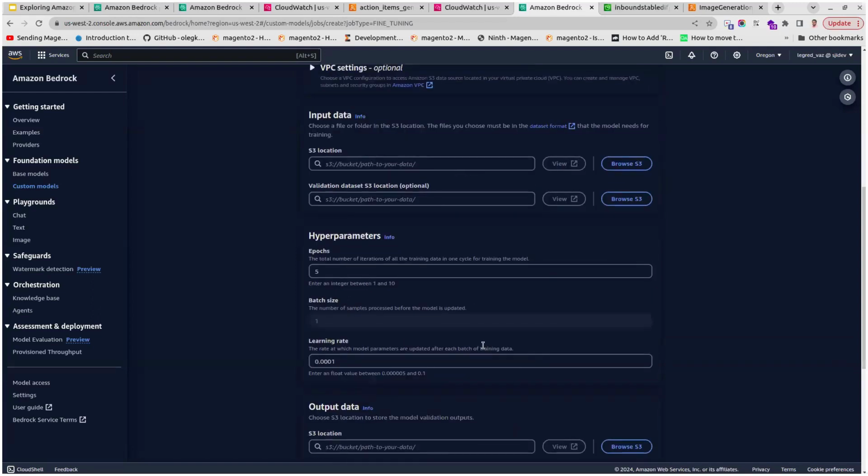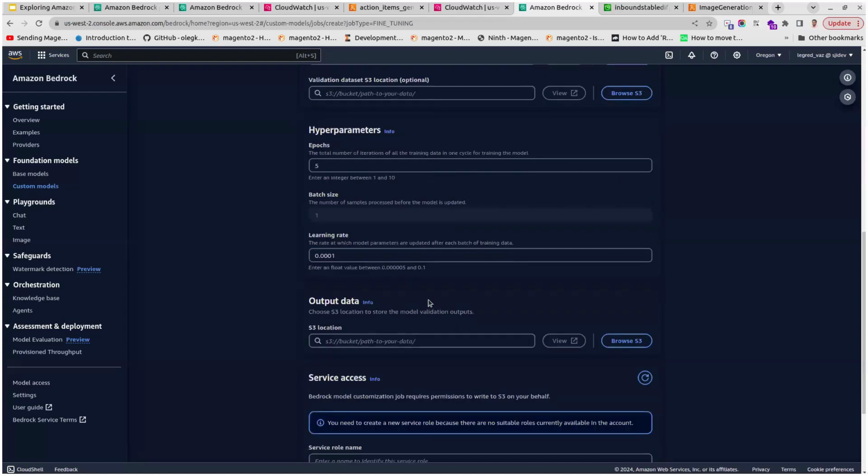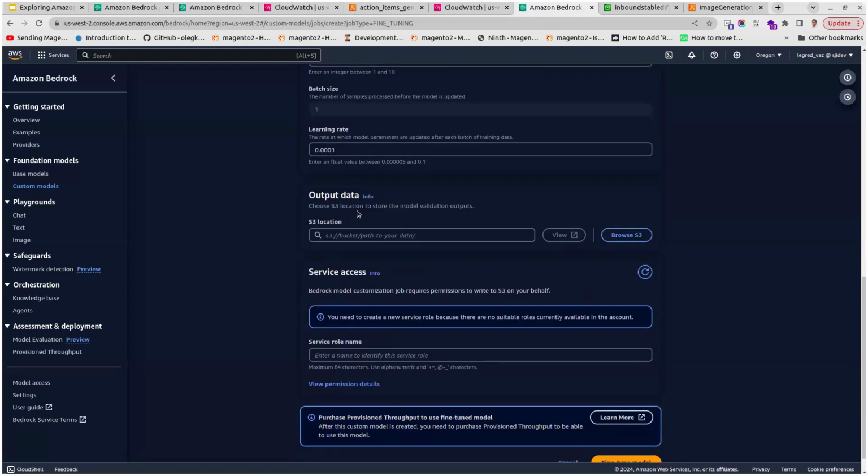If you are well versed with convolutional neural networks, you will come to know what epochs are: the number of times the model is going to look at your data while training. Then the learning rate. These are all technical terms.